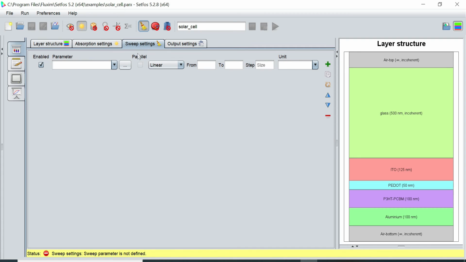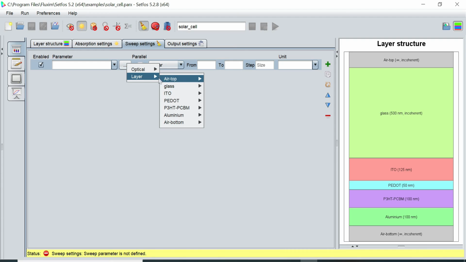Now define the thickness of the P3HT PCBM layer as a sweep parameter. So I click on it and select the P3HT PCBM layer with the thickness as a parameter, and the starting value that I want to define is 10 nanometers, and the stopping value is 200 nanometers.